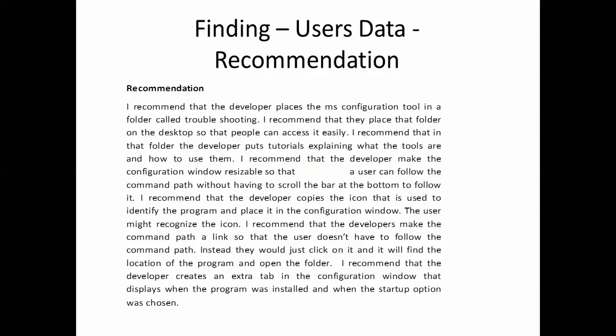I recommend that the developer copies the icon that is used to identify the program and places it in the configuration folder. This way, a person has a recognizable image. So if you download something, and sometimes when you're in MS config, you'll have a name of a program that you may not recognize, but if you have the icon there, you more readily remember the icon than that actual name, and that'll let you know instantly whether or not you want to delete, or I'm sorry, disable that program or keep it enabled.